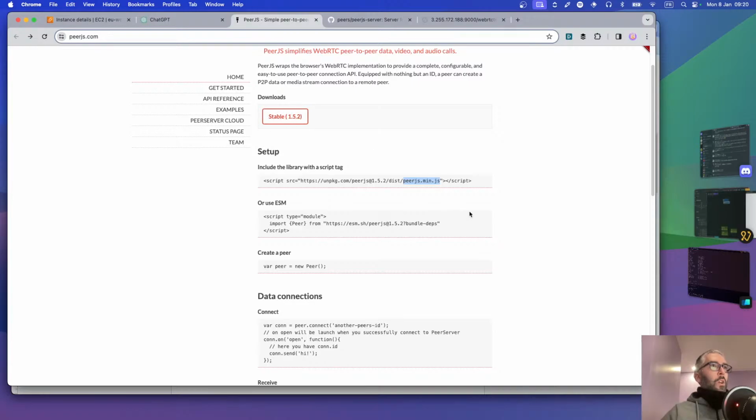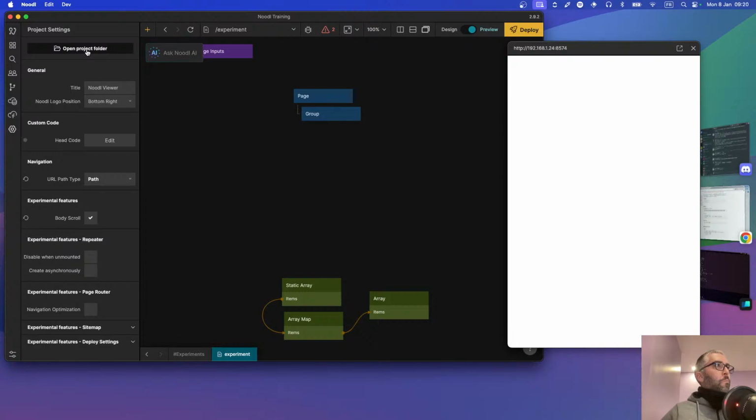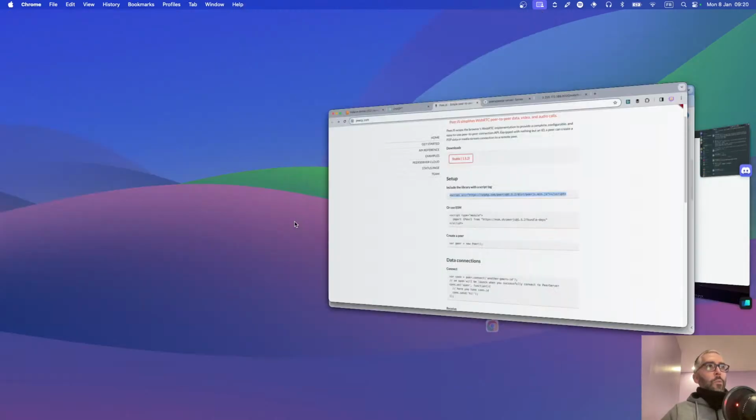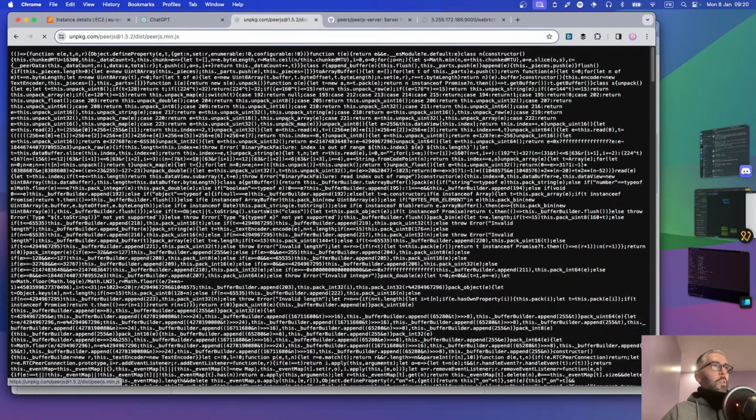So it's offering us to download. If it didn't, I could just save this file. Just go here and save it because, well, there's nothing wrong with putting the script in the head code directly. We can do that. We can just take that copy and go here into the settings and go to head code and then put it in here. And so that will download the code from an external source into the project. What I could have also done, I just wanted to show that as an example because I think it's handy, is to download it.